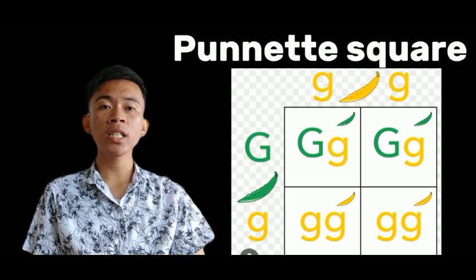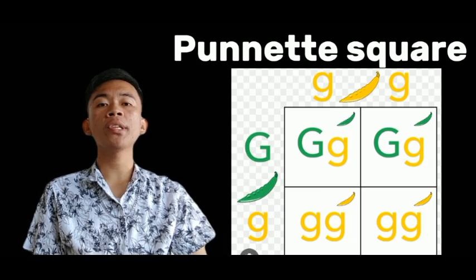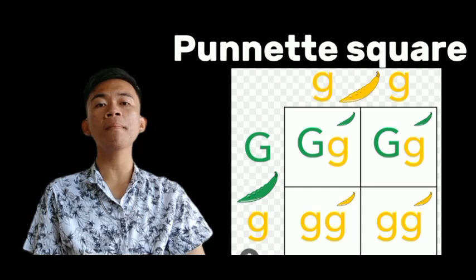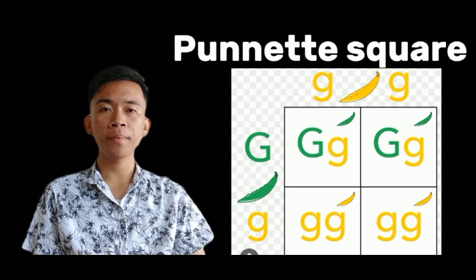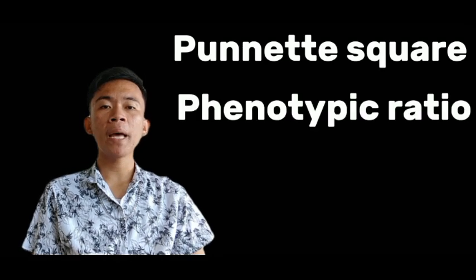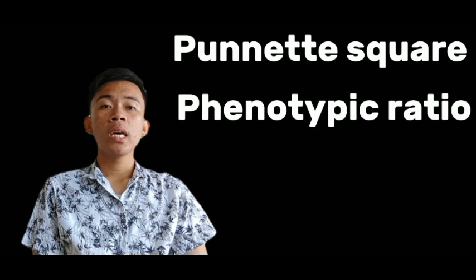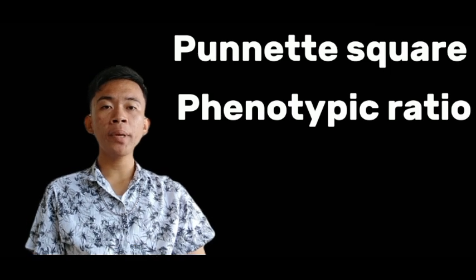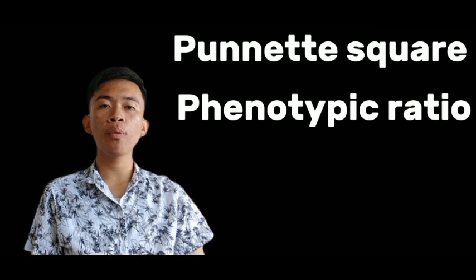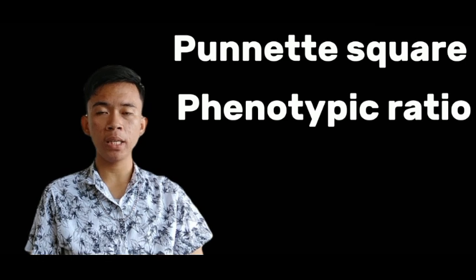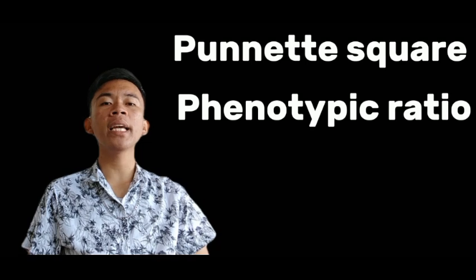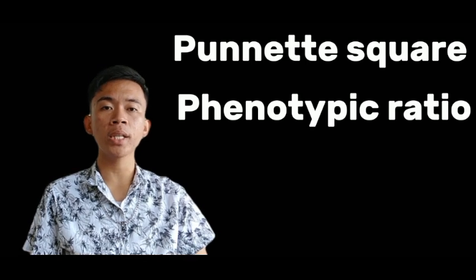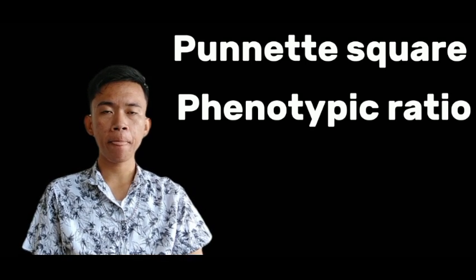phenotypes. A Punnett square is often used, which helps show the possible allele combinations resulting from the combination of alleles from the two parents. The phenotypic ratios. The phenotypes of offspring can vary depending on which alleles they inherit. Different combinations can result in a range of traits, leading to different phenotypic ratios among the offspring.